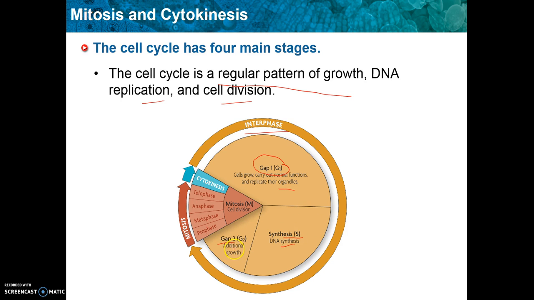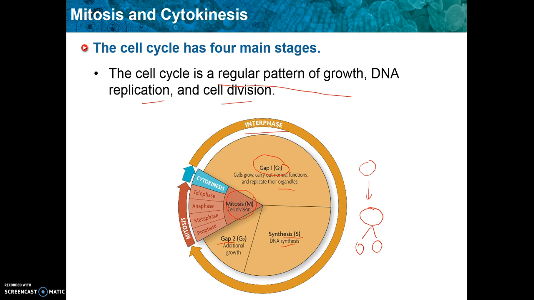All right. And here is G2, which is the additional growth. This is when the cell will make necessary proteins which are needed for cell division, like cell membrane proteins, cell wall proteins, if it's a plant cell, etc. Now comes the M phase, that's the mitosis. Mitosis cell division, notice, is not as long as the interphase. So the cell basically will grow, become of a certain size, and only then will it divide into two identical daughter cells. That is basically what the cell cycle is all about.